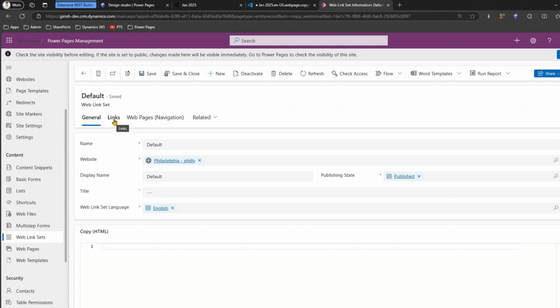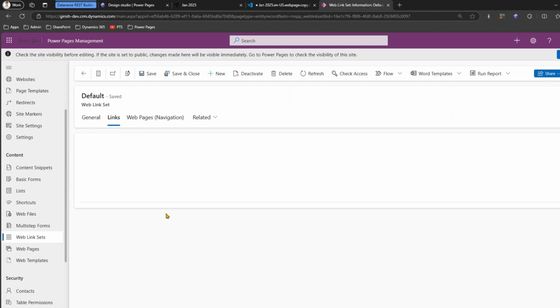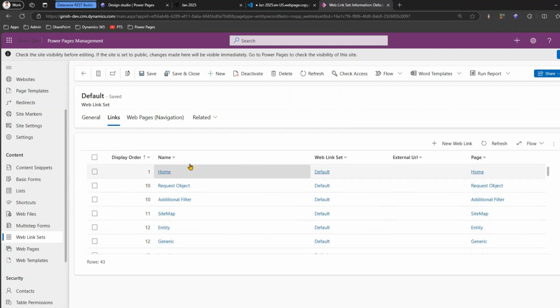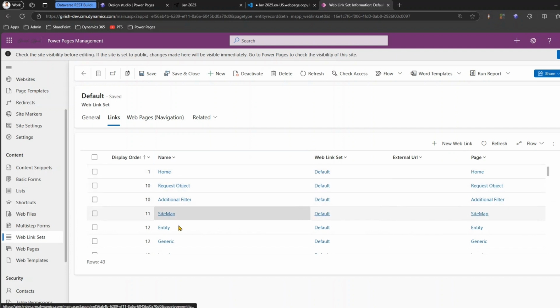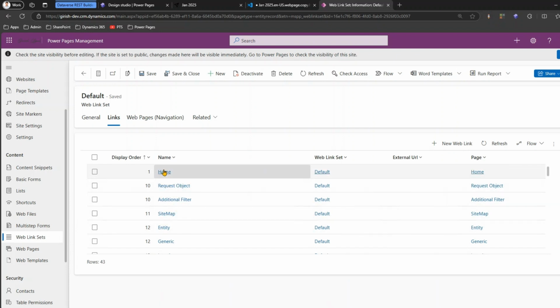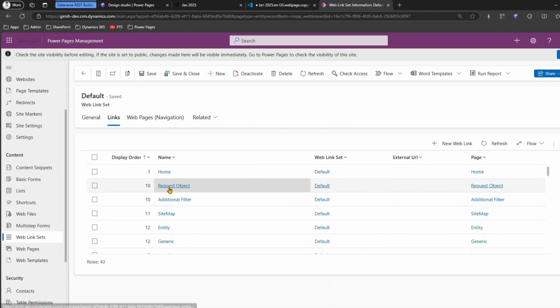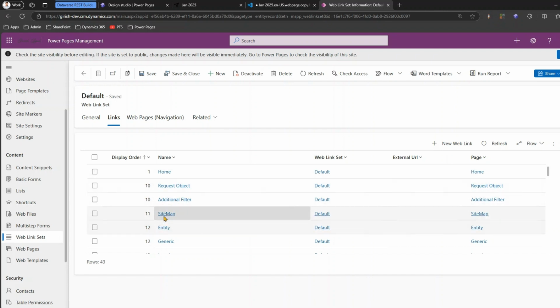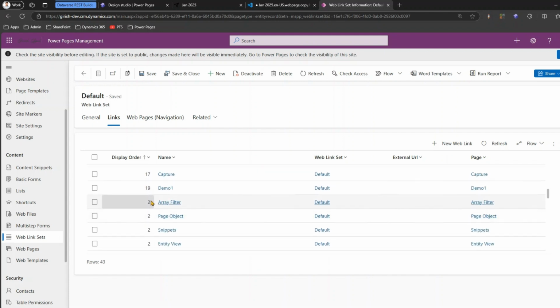Under default, if you see under links, you will have these many links. Over here, the web link set is default and the page is home. Request object, the web link set is default and the page is request object. And then there is a display order, so these are all the display orders listed.